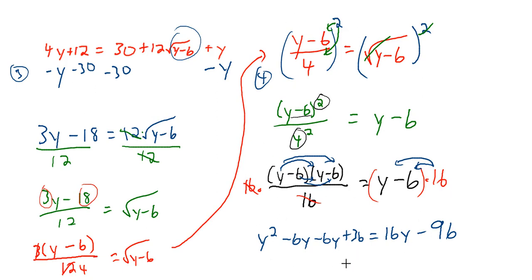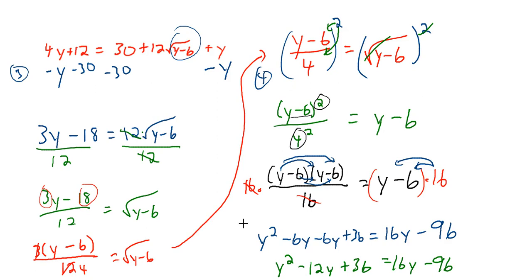So step 5 is to solve the resulting equation. It is quadratic because we have y squared, which is going to stick around. So we would have to solve this by getting 0 on one side and factoring the other side. I'm going to resume this problem on yet another page, page 3. Before I do, I want to combine like terms here. So y squared minus 12y plus 36 equals 16y minus 96. So we're going to solve this equation.